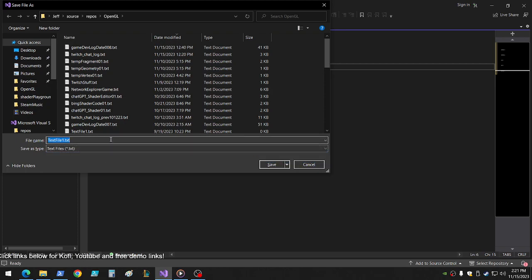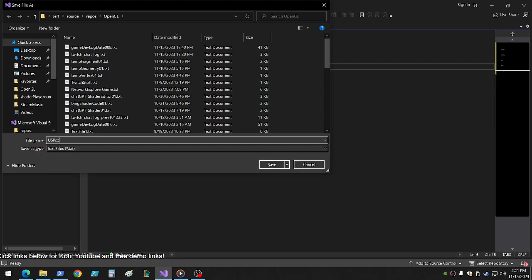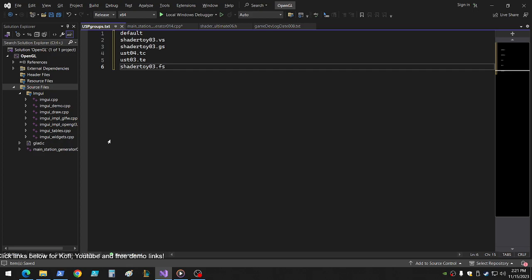Let's just call it Ultimate Shader Playground configs or groups, USP groups. Shader groups? Doesn't really matter. USP groups dot text. Okay.